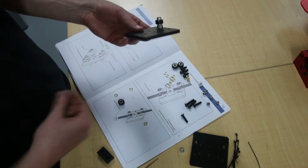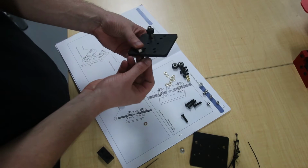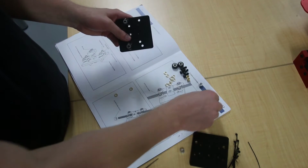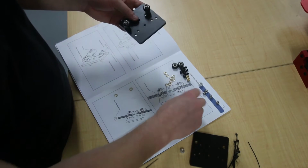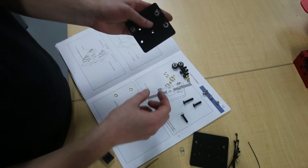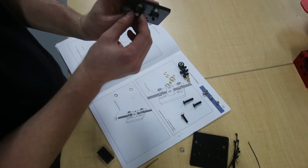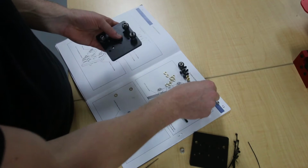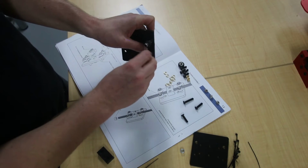Same with the other one. So, eccentric nut, screw through it, brass shim, nylock nut. Just a spacer for these ones, wheel, and nylock nut.